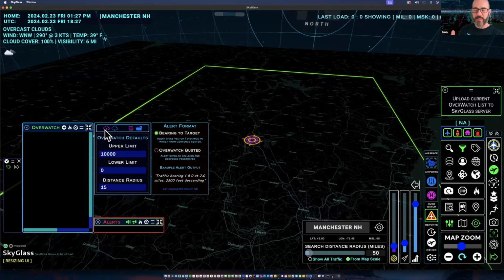The Overwatch lists that you set up are persistent. They're saved to your computer every time you make an update. So the next session, they'll be right there waiting for you. You can also save them out to disk, or file, and then import them as well. So this would be a kind of roundabout way to pass them off to a friend or a colleague or somebody else that you want to share your geofences with.